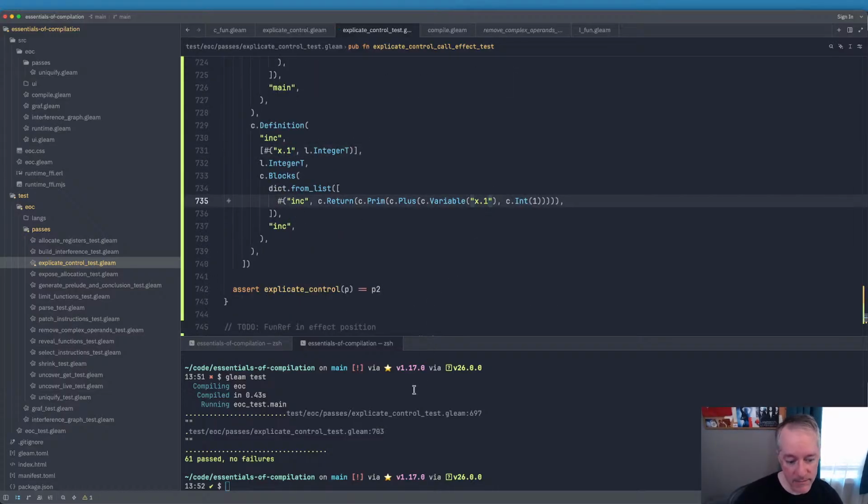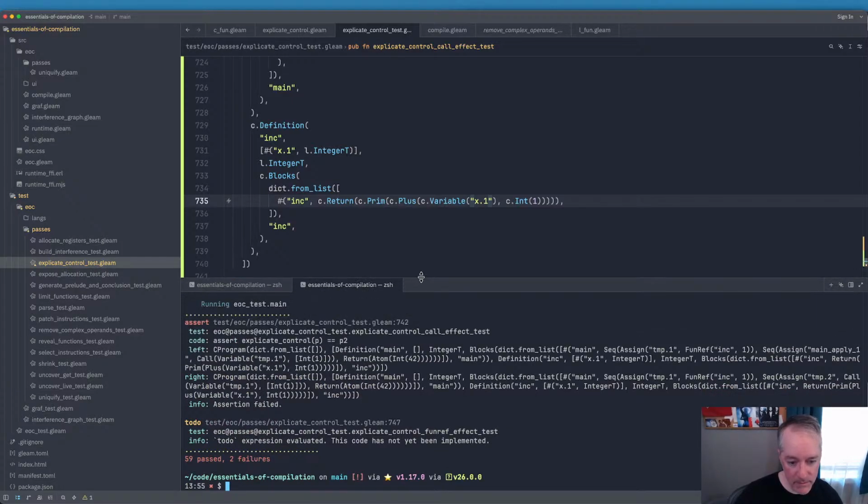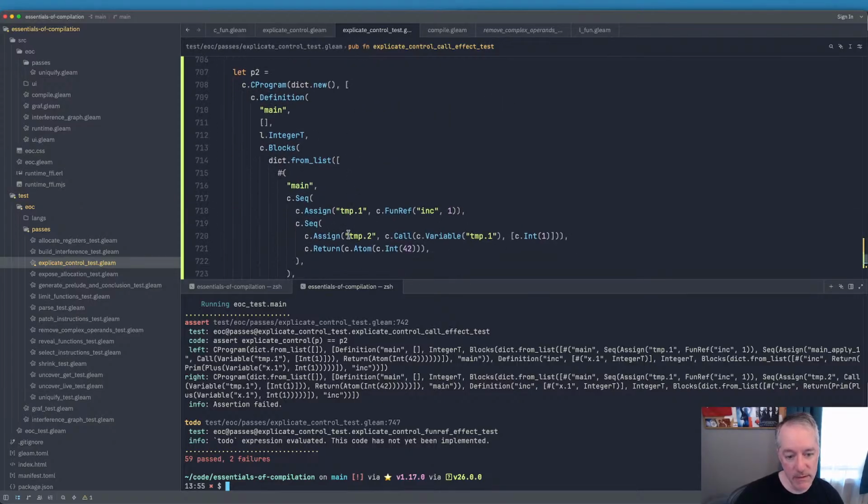Let's find out. So there's a to-do on that. That's fine. We've got main, we got assign temp1. It's actually using the prefix and saying main apply _1. So let's just rename the variable, and I think that will be fine.